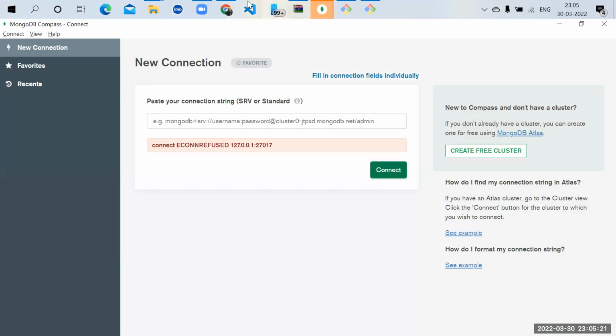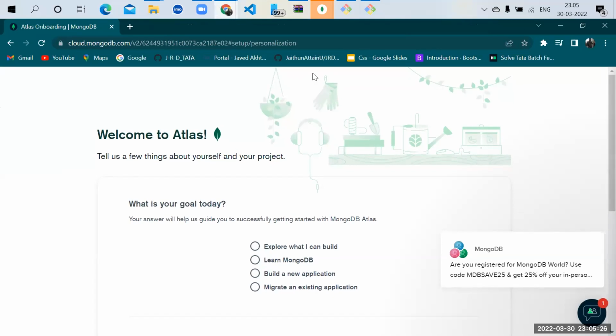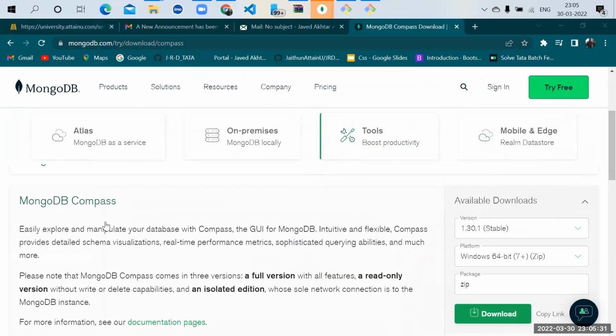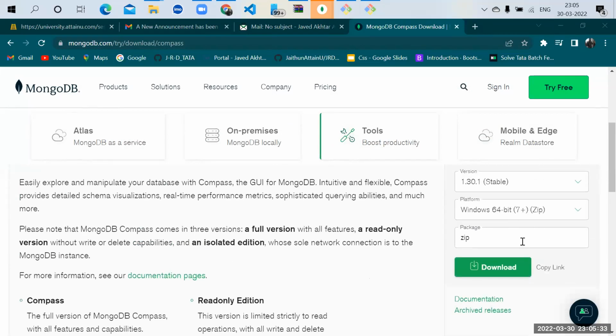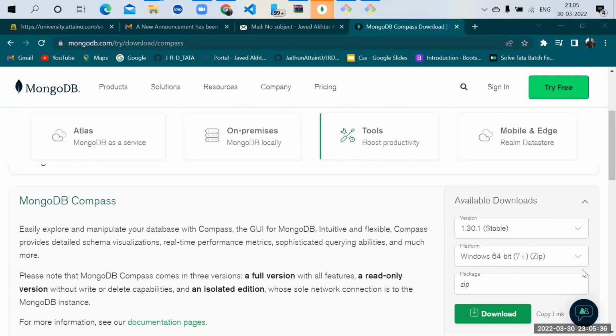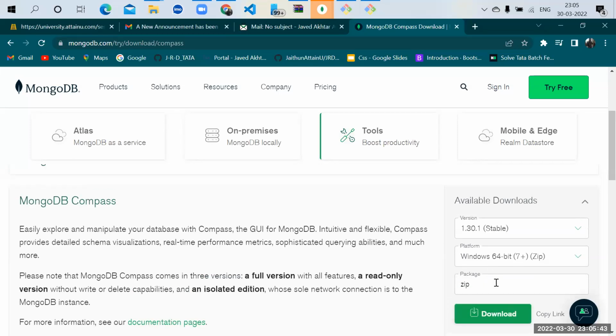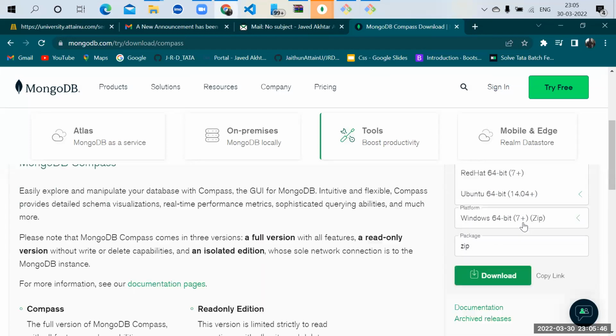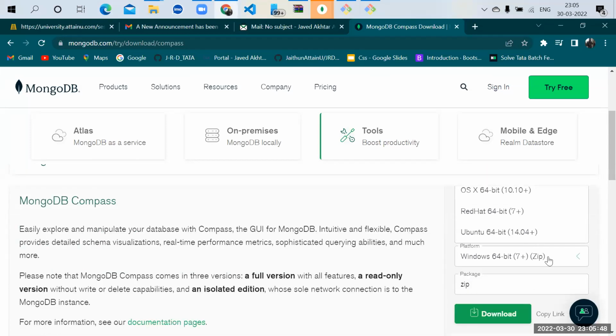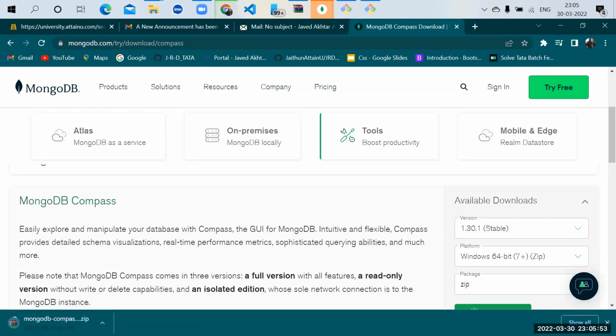Which one did you download? Same site. MongoDB Compass. Yeah, ma'am. This is Atlas. From here. Okay, Compass, this you download. Okay, so from here, do you have any other different package here instead of zip? No, not that one. The package one. No, ma'am. Only zip is here. Should I download once again? No, that's not necessary.